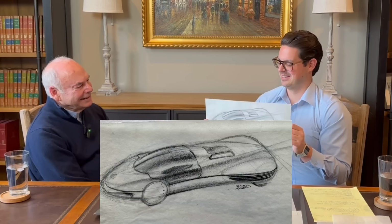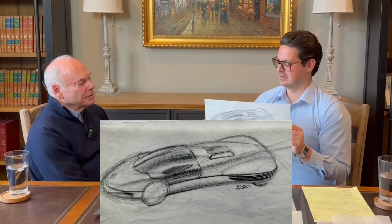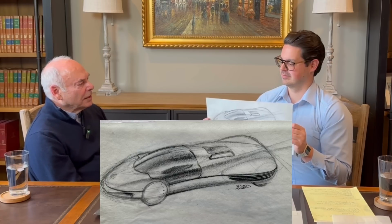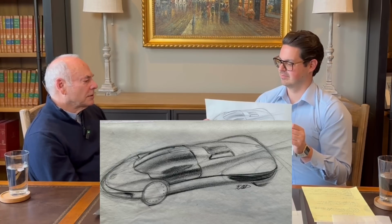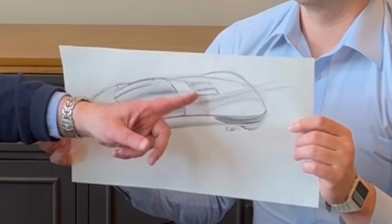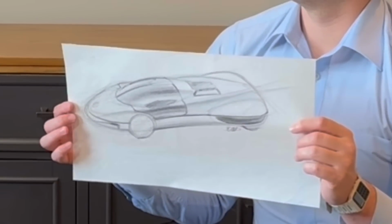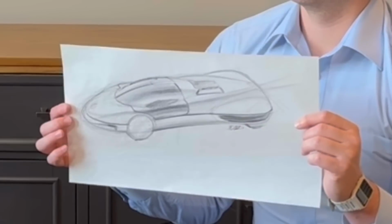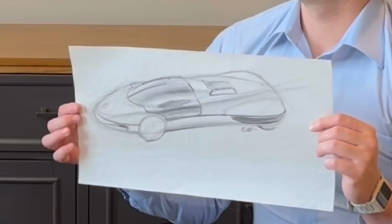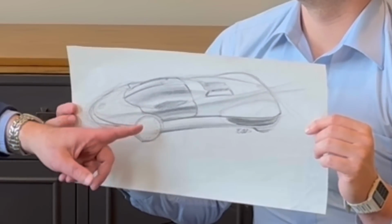I think one of the things this sketch does show is the difficulty of embracing the engine without making it look like you just cut a hole in the car proportion, because the engine is exposed here, but it seems like a very secondary consideration. Whereas again, the primary purpose of the car was to display the engine. One of the interesting things here is the canopy is kind of, it drips over the body side.